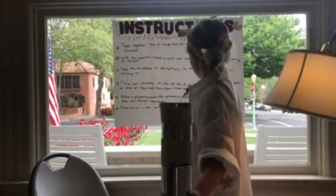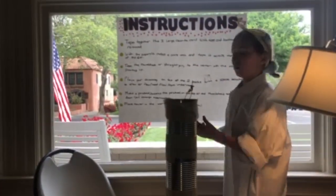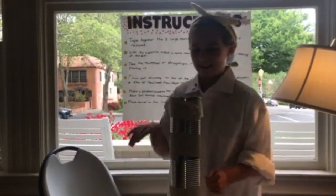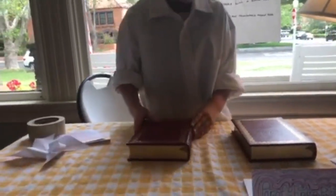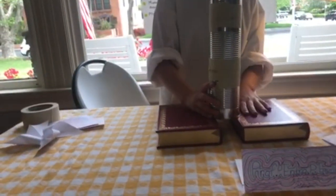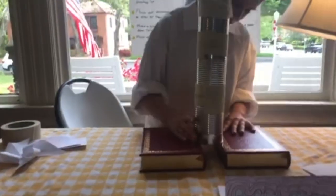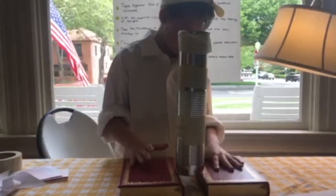Next, we're going to place the chimney on top of the 2 books with a space between to allow the airflow or the heat flow to come from underneath. So let's do it. So you have the 2 books that are the same level, so that it can actually stand and balance. So I'm going to try to put it as far as they can so as much heat as possible can get through. Here, I think this is... There we go.